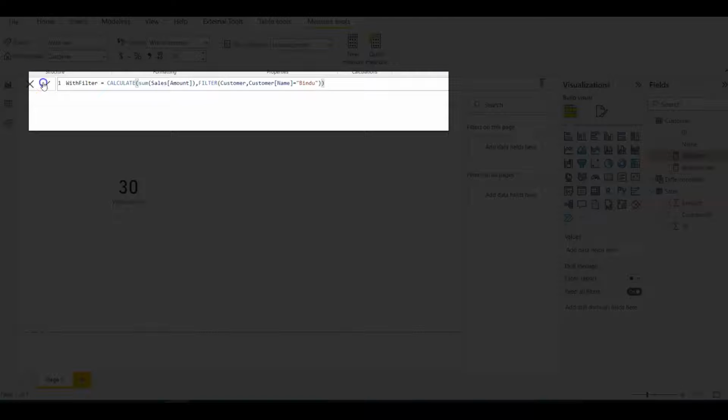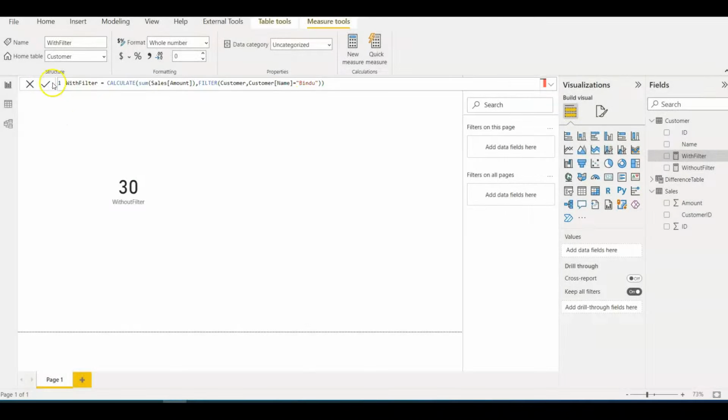Okay, so here I'm just using the filter function here. So for filter function you need to give the data set that you want to filter and then the column. So here customer is the table that I want the filter to be applied on, and the column is name and the value is Bindu. So this is without filter. So this is with filter.